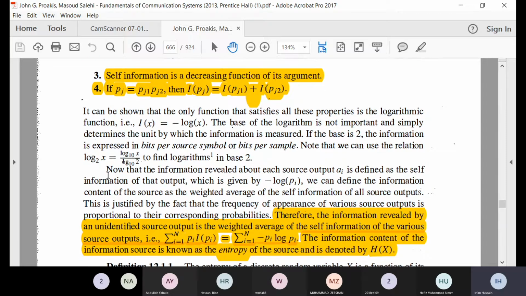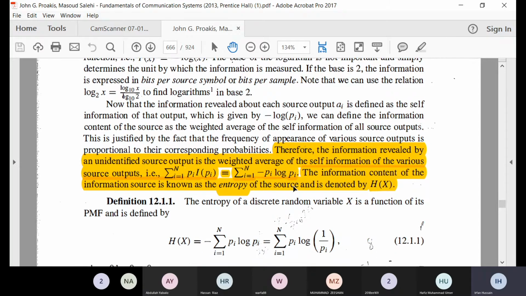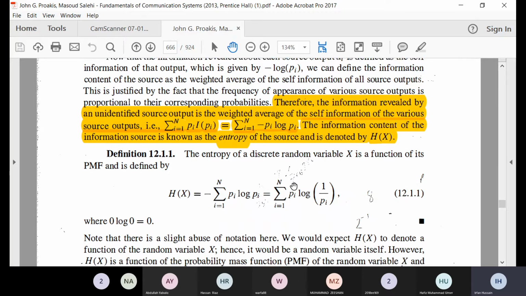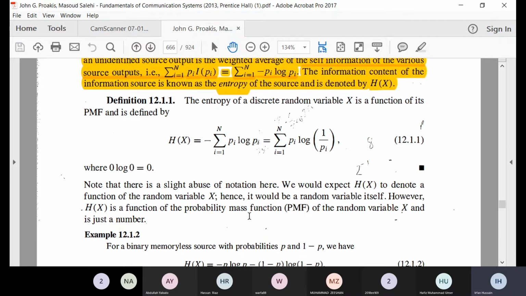All right, this is the information, but this information will be occurring depending on its frequency of appearance. So the overall information will be written as minus the sum of p_i times log of p_i. In this way, this is the measure of the information content of your information source, and this is called the famous entropy of the source, denoted by H of x. So H of x is defined as follows. If p is 0, this term will be 0. You can very well see it is not a random number, it just calculates and gives us a number.